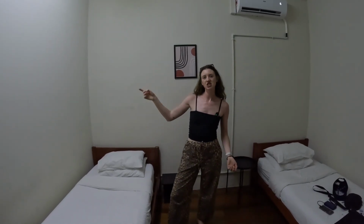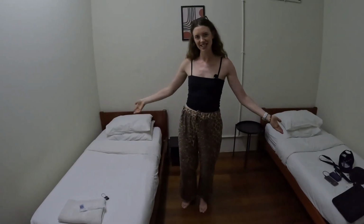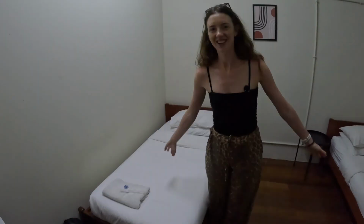That's because there is a shared bathroom down at the end of this hall. So I think there's 6 different rooms that will share that bathroom. And it's an outdoor area where they have 4 separate cubicles, I guess. There is a toilet and a shower in each one. To be fair, they're actually kept really clean, but let's do a bed test because I haven't tried these at all yet. All right.